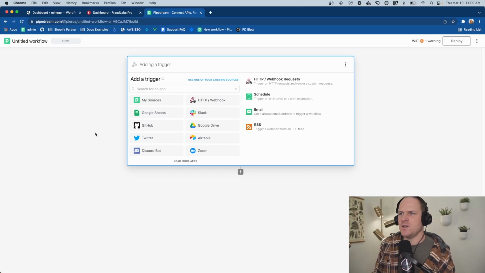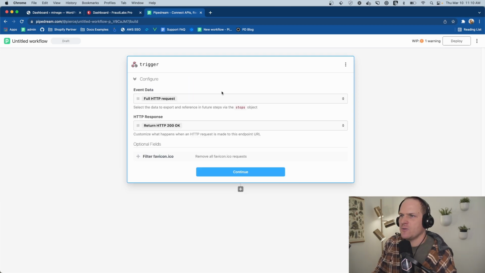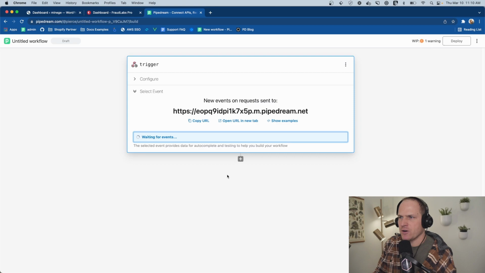First things first, we need to create a brand new workflow. So here we are in Pipedream with a new workflow, and we're going to select the HTTP webhook trigger. We do not have a WooCommerce trigger yet, but I think one day we will. Here we can accept a webhook from WooCommerce. Any request going to this URL will trigger this workflow. So just note this URL for now.